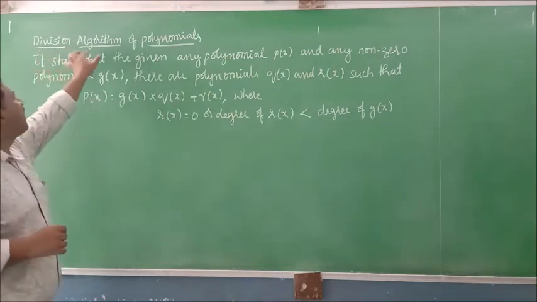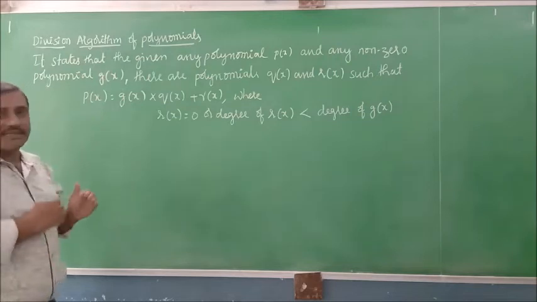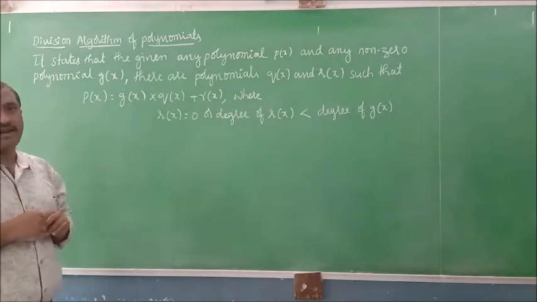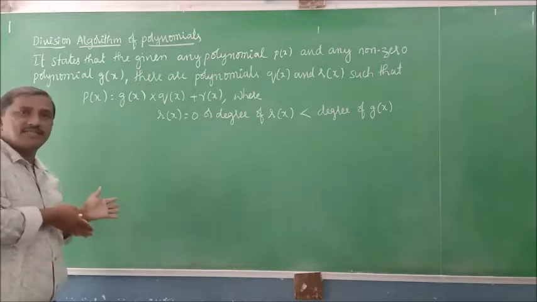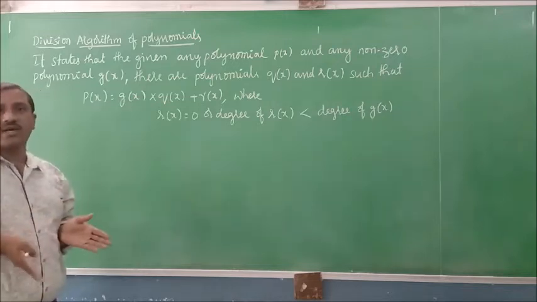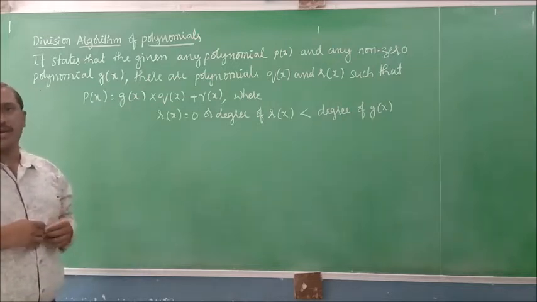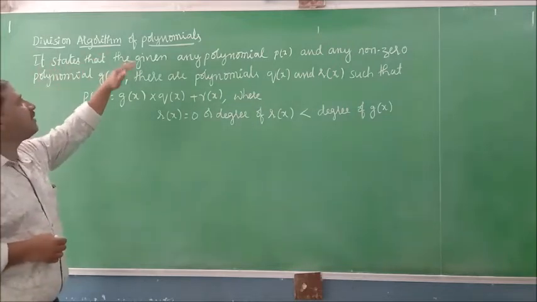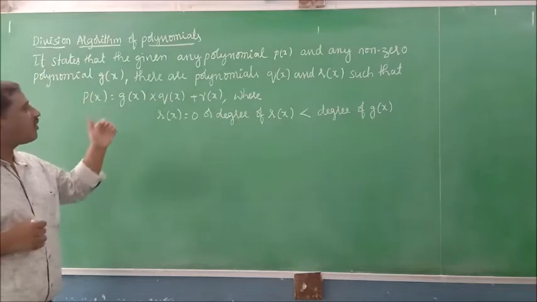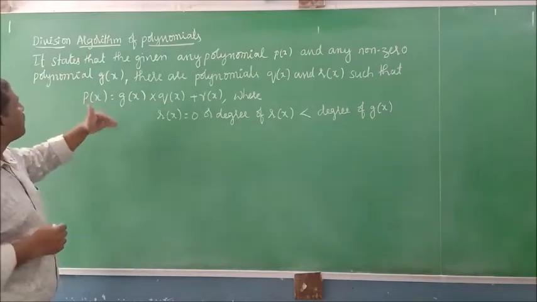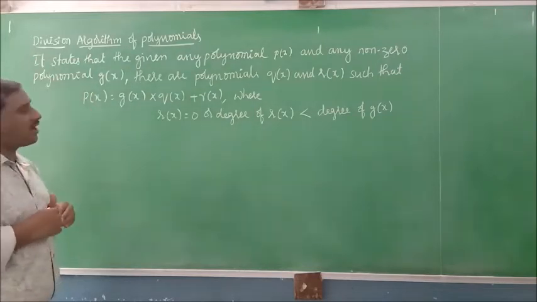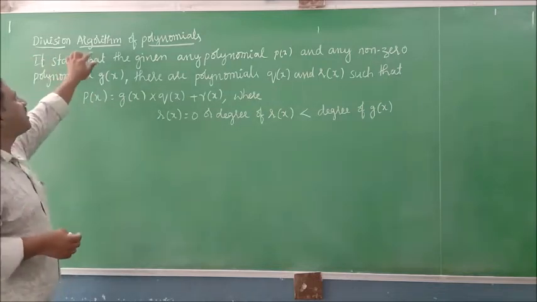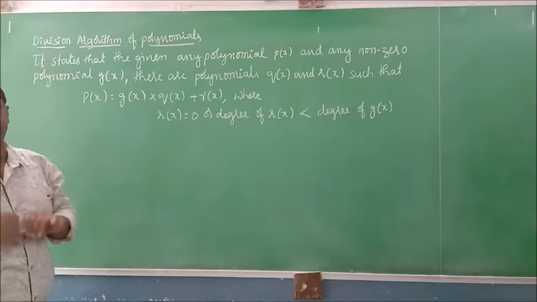This division algorithm you have already come across in the lower classes, that is the division formula, which is nothing but dividend is equal to divisor into quotient plus remainder. That concept is also applicable for polynomials. We are going to discuss that. Before starting the division algorithm of polynomials, we will discuss it for arithmetic, that is numbers.